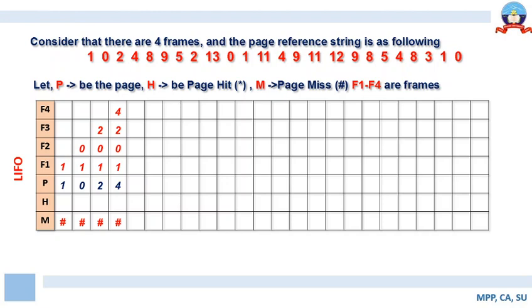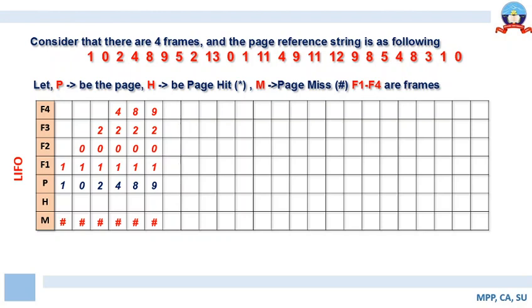After 4 there is a page reference for page number 8. Since page number 8 is not available in the memory, it has to be brought into the memory by replacing a suitable page. Out of 4, 2, 0, 1, 4 is at the top of the stack, so I'll replace 4 with 8, and we have the new orientation of the 4 frames as 8, 2, 0, 1 respectively. After 8 I have a reference to page number 9, so I'll replace the page that is there at the top of the stack. So I'll replace 8 with 9, so the new orientation of the 4 frames will be 9, 2, 0, 1.